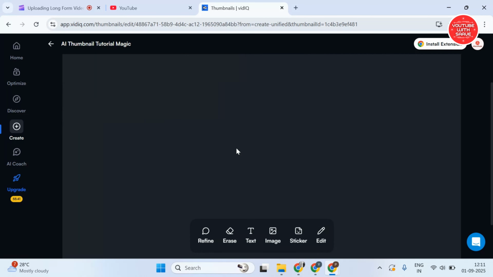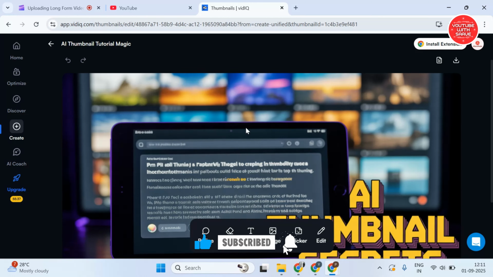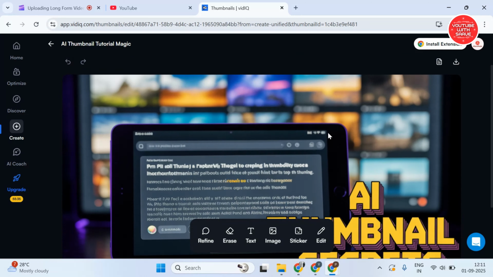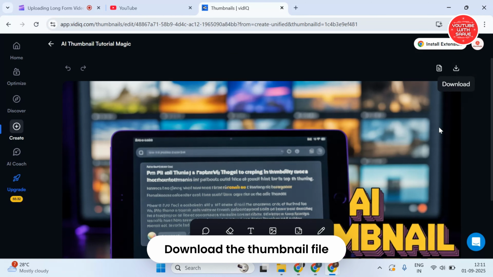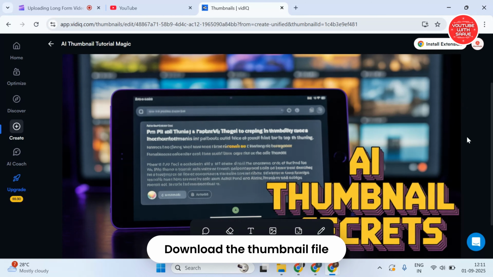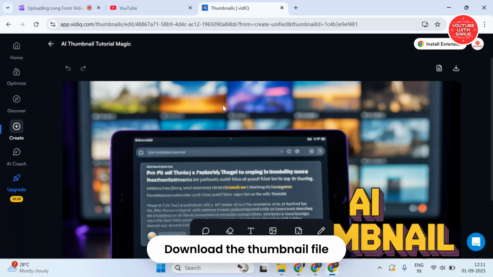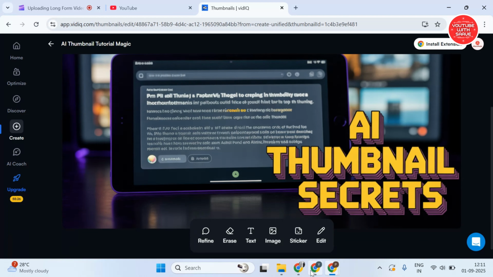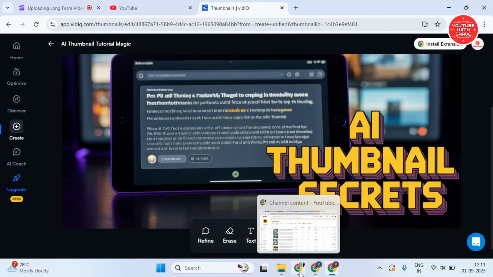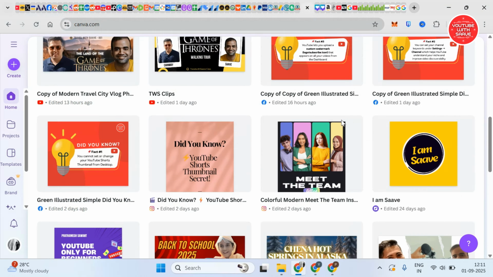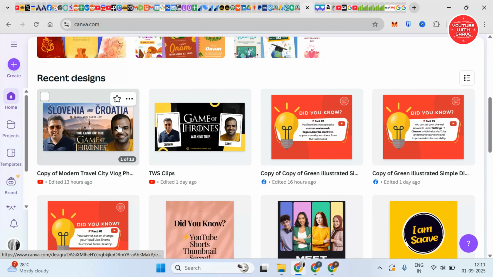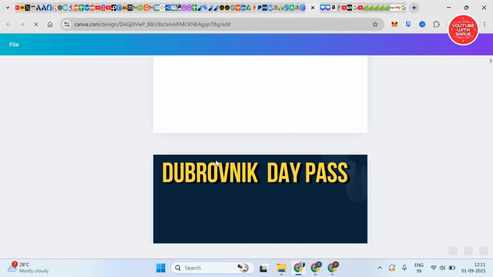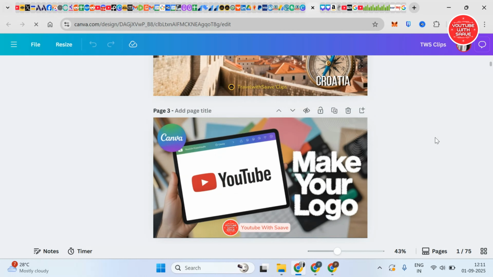Okay, so I primarily like this one, and while there are limits on how much you can do modification for a day in the free version, I will download this, and further I think I would like to incorporate a YouTube logo over here and some text with my branding. So for that I will go to my Canva, which is again a free version. I'm already updating my existing thumbnails over here, so the template is set. I will just go over there.